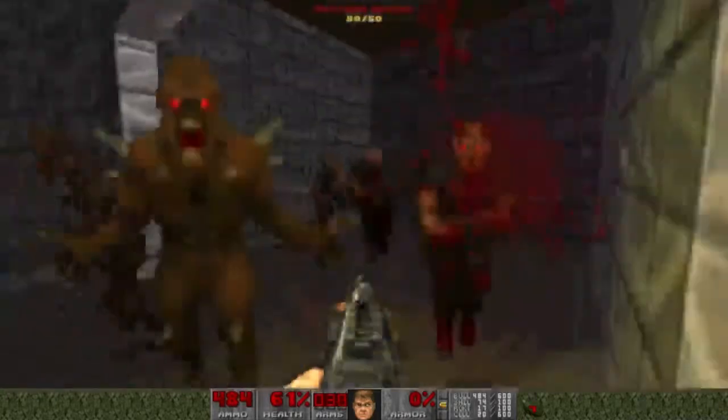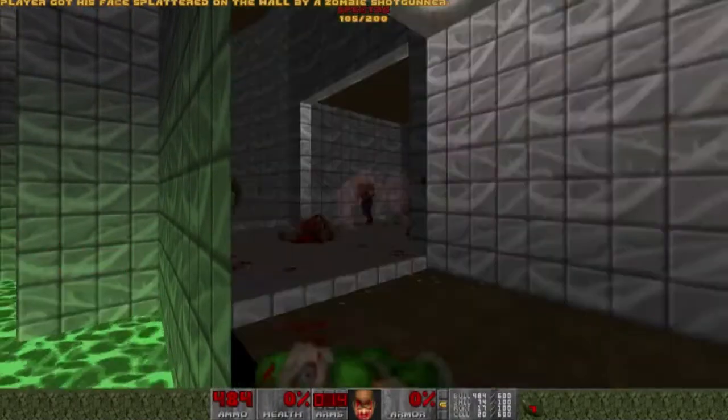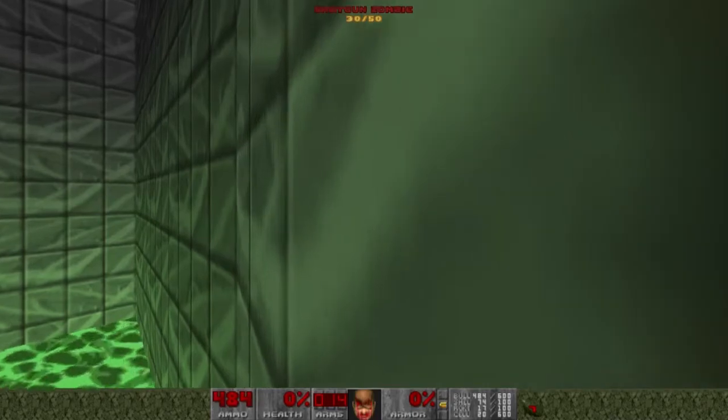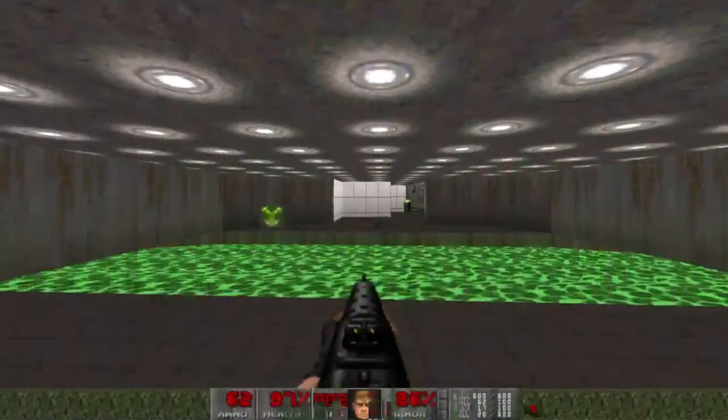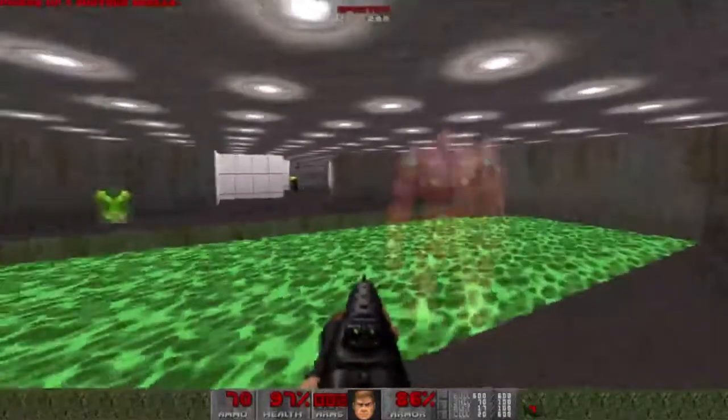So I've got... There they are! Alright, so it's actually not quite as far forward as I thought. Damn. So yeah, because they kind of spawn on top of you like that, it's very hard to avoid them. Alright. Well, I'll give it another couple of goes, and then we'll move along, I think.